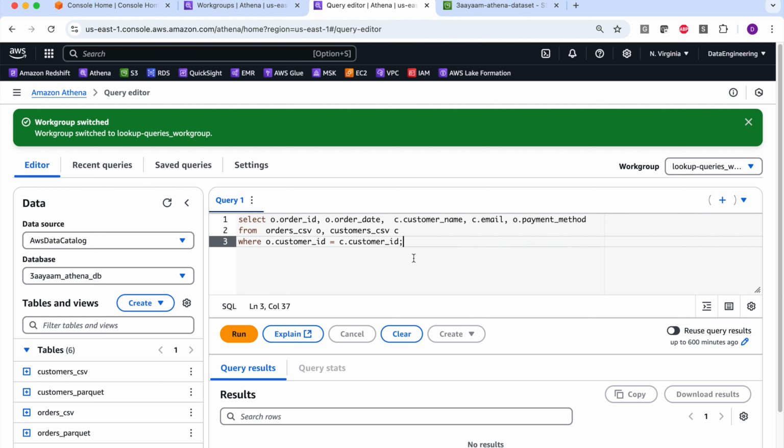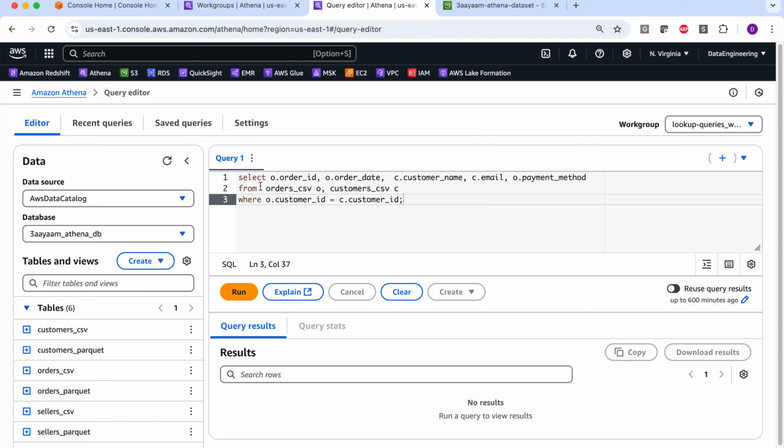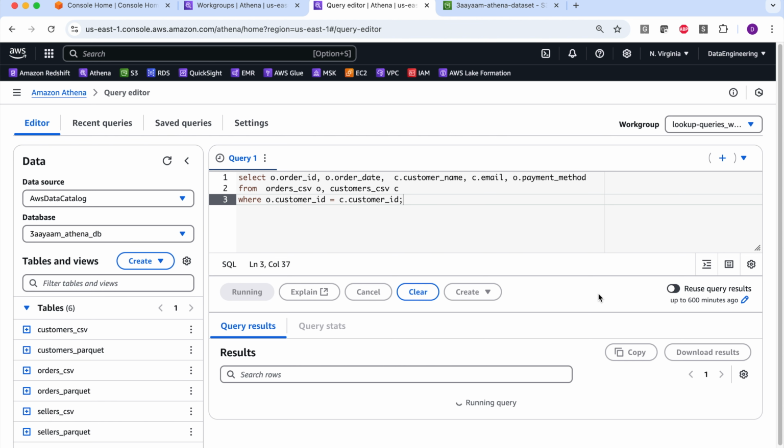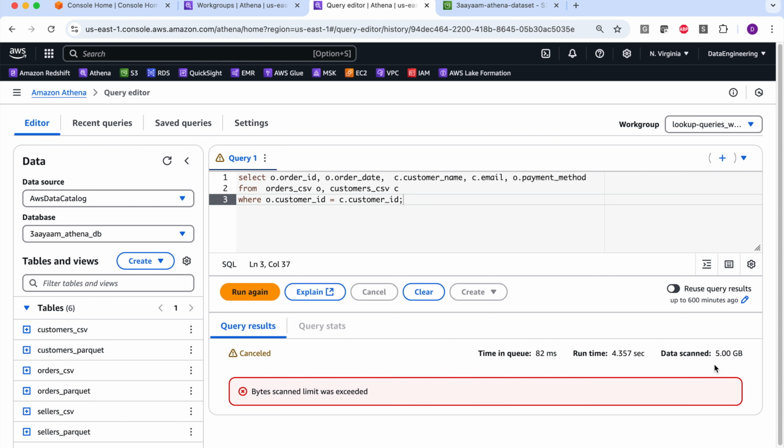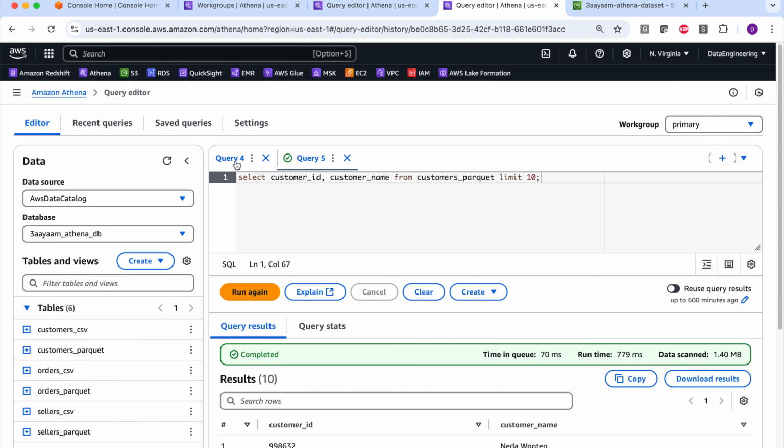And if the query scans more than 5 GB of data, it will be cancelled. This is not a lookup query, by the way. This is basically an analytics query wherein I'm joining two tables and both are in CSV. So let me execute this. So it gives you this error: bytes scanned limit was exceeded, because I had mentioned the limit of 5 GB.